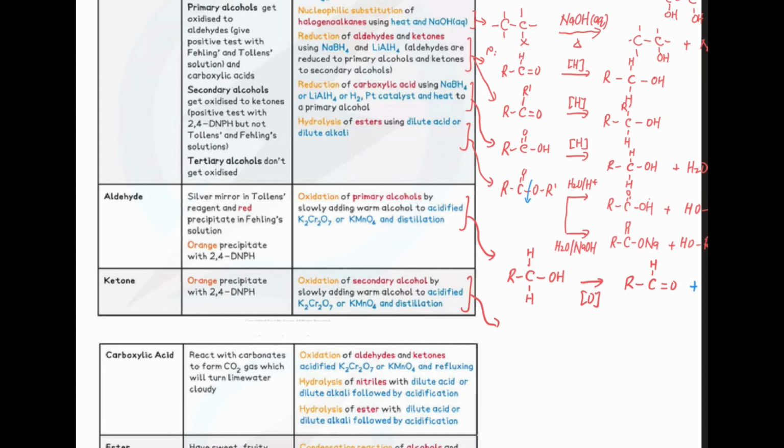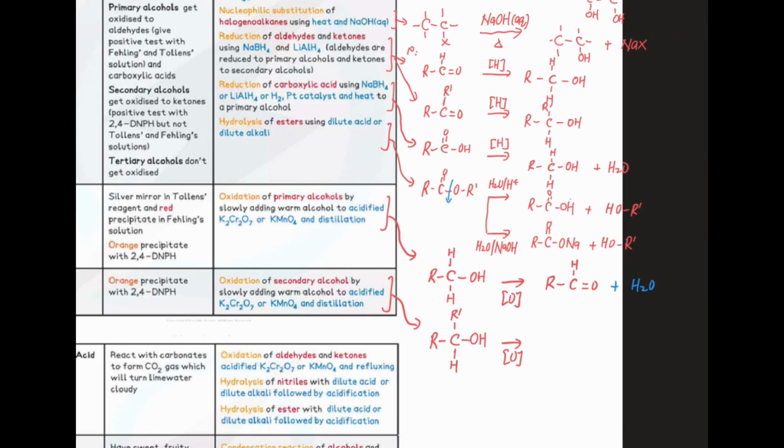So let's see the equation here. We are using secondary alcohol. So this is secondary alcohol. So you put oxidizing agent, and then they will change to ketone. This one become double bond O. Okay, so again you can see the hydrogen is removed from here and here, and then they combine with the oxygens, then they form H2O.